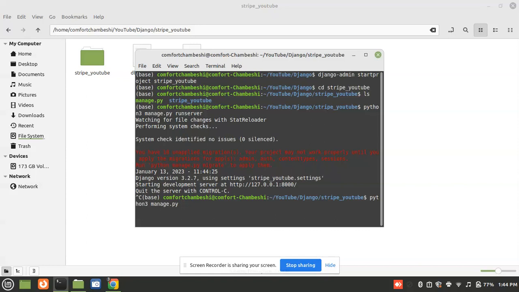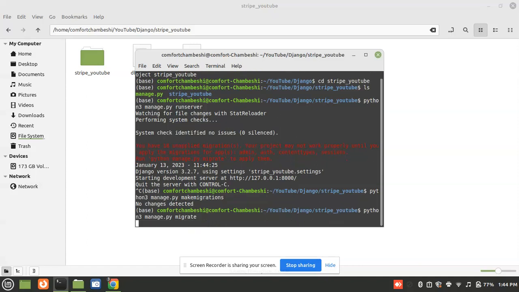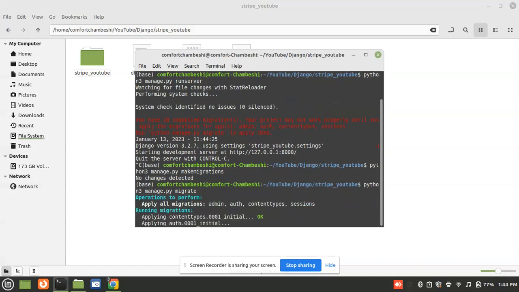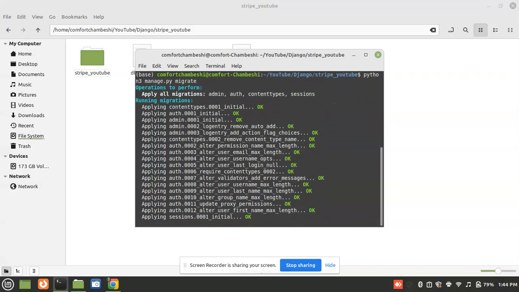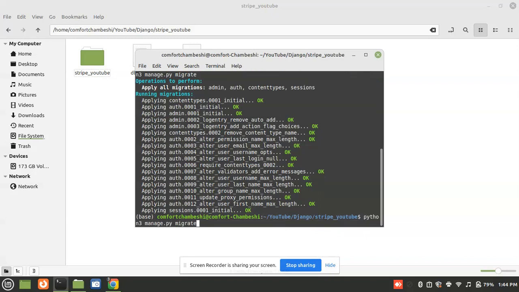I'm going to say python3 manage.py makemigrations. Okay, so I have to type in migrate. This migration is helping us to create the database models.